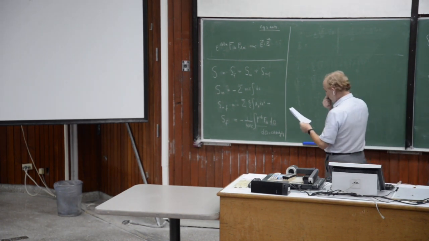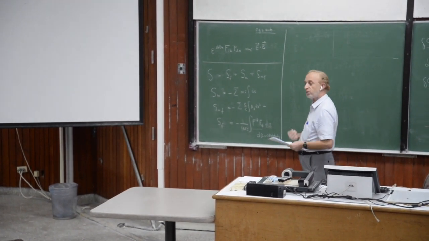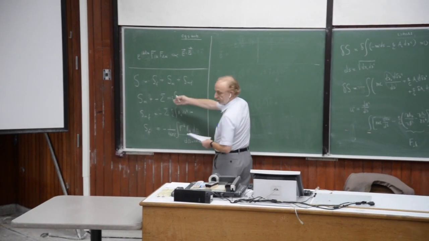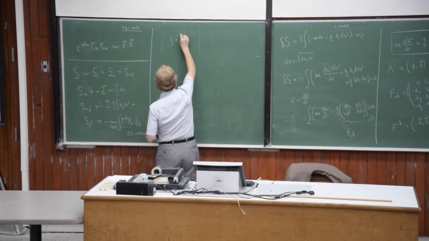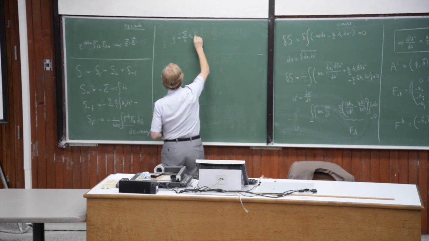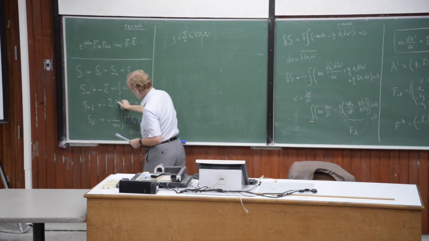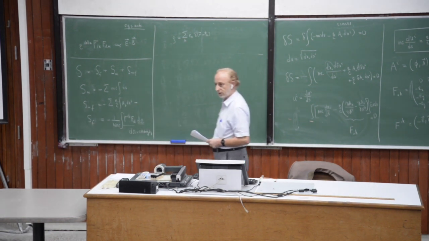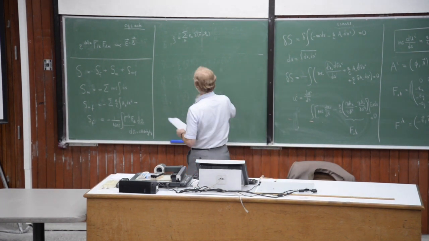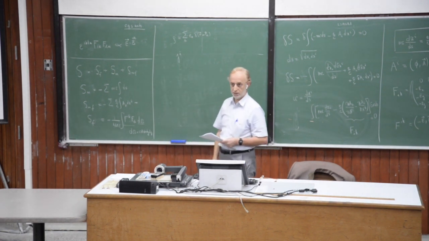What I would like to do now is define a 4-vector current density. So we define the charge density as a sum over the number of particles, e_a delta(r minus r_a). The sum here is over a, the number of particles, or N. Now I define the 4-vector current J sub i.